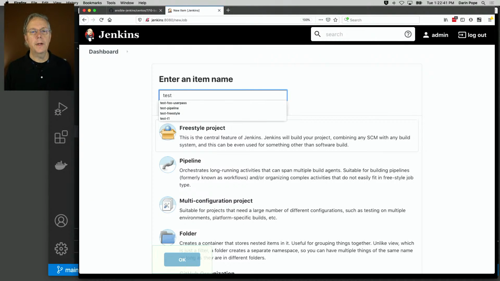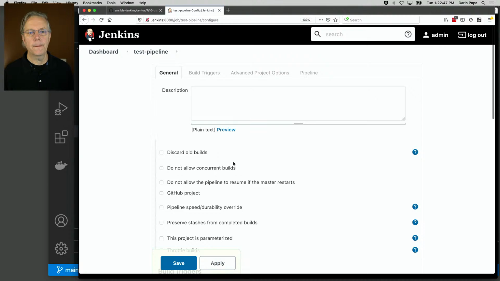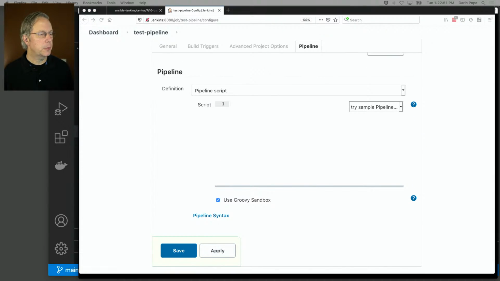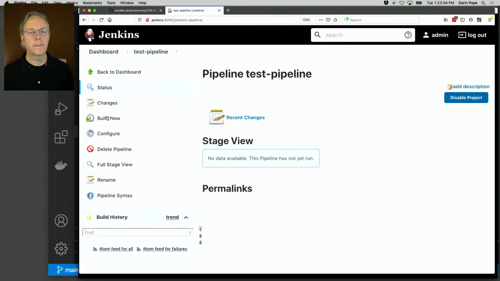Now, we'll create a test pipeline. Go down here, let me grab my example pipe for this. So label Linux, and then a handful of steps there. Let's see how this works out.